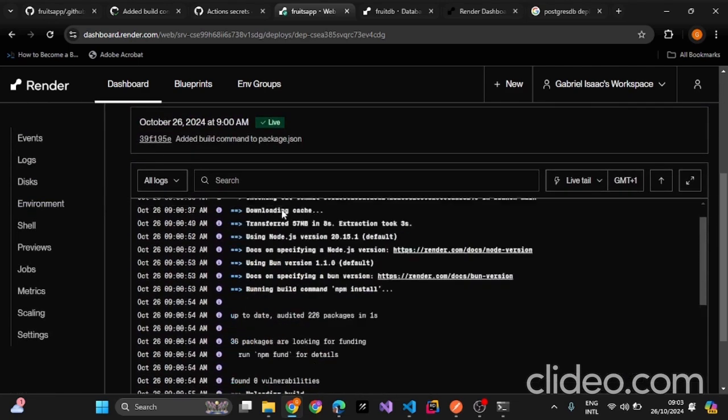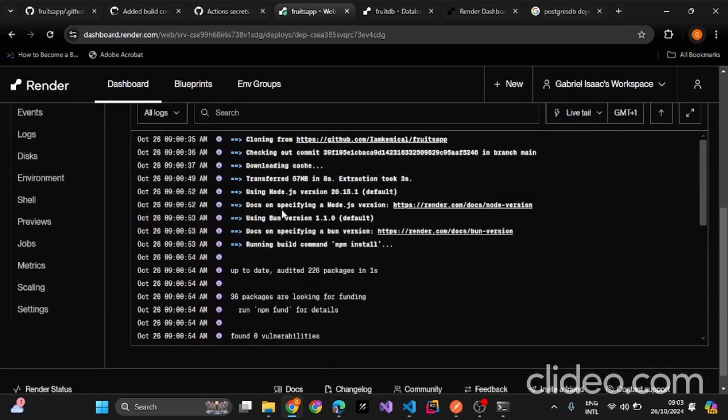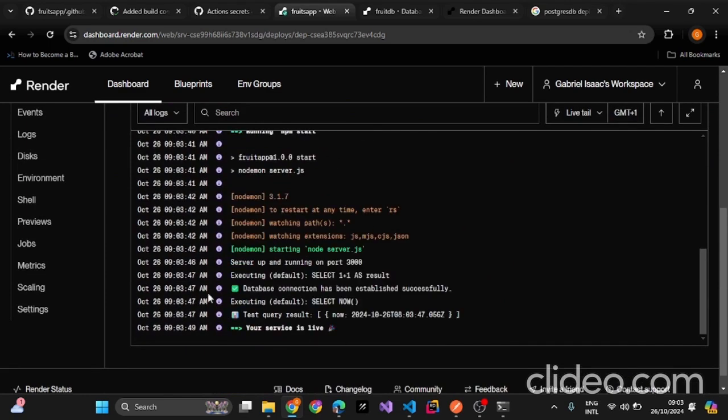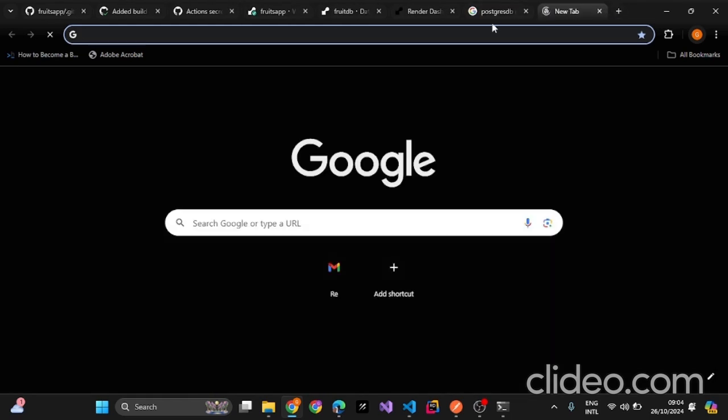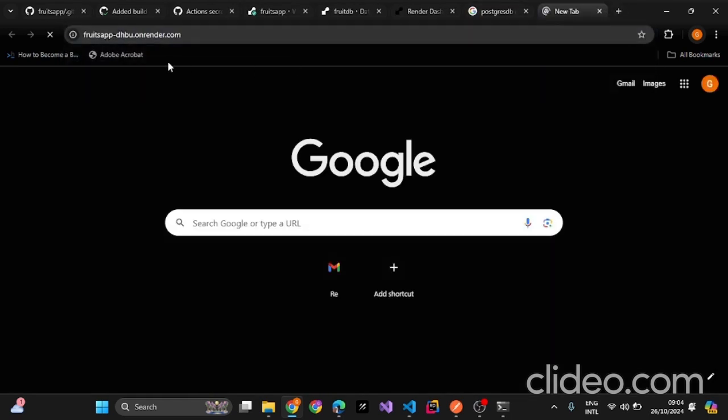So yeah, our deployment is live, and we can see on the logs here that our database connection has been fully established. So let's go to the URL created for us by Render. So I can come here, and yeah, you can see our Fruit API development environment is live.